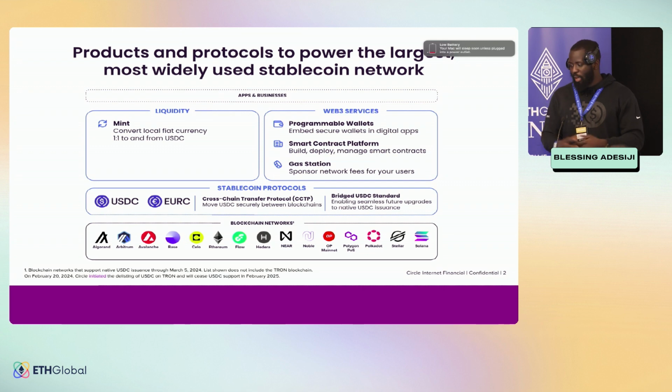And then on top of that, you've got the Web3 Services, which is Circle's new product offering that offers APIs where you can embed wallets, that's programmable wallets, and where you can build, deploy, and manage smart contracts, that's the smart contract platform. We've made this so easy that with a single API call you're going to be deploying and minting your NFTs. And also below that, you've got the gas station, which lets you sponsor network gas fees for your users.